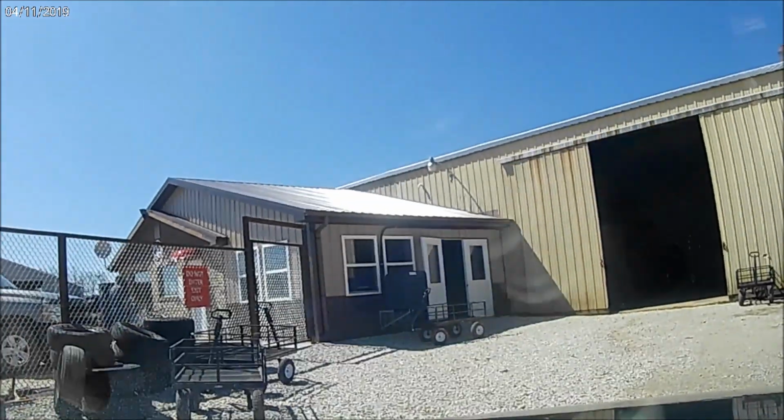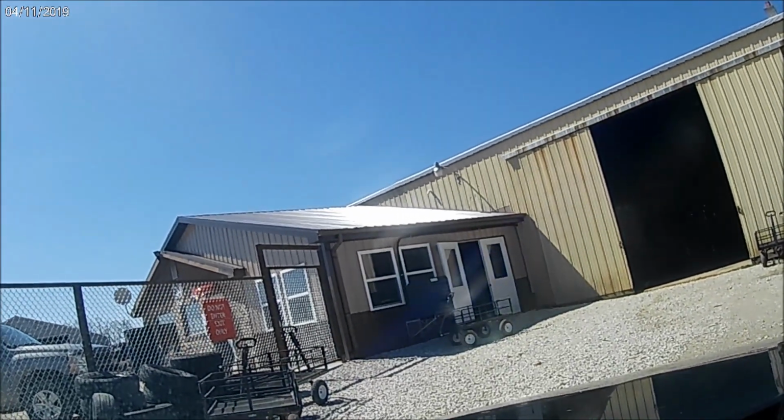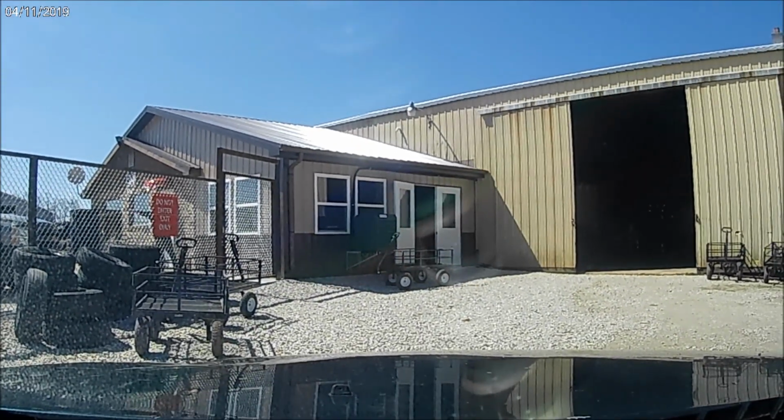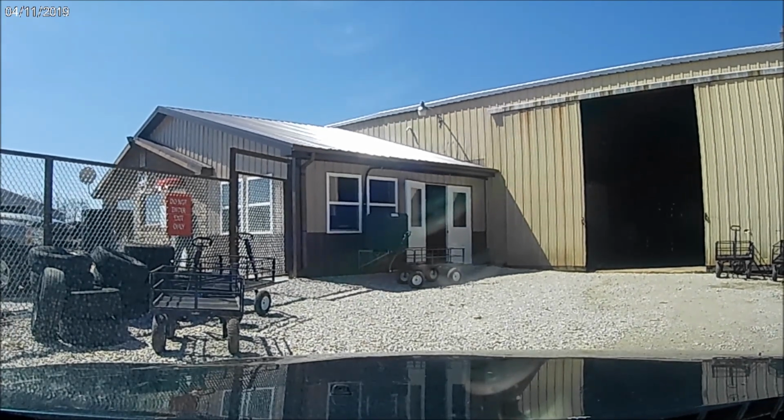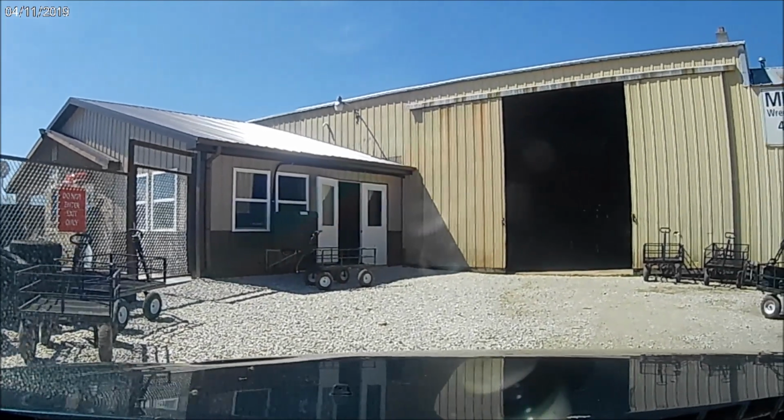Got it all taken care of. That was not too bad. It was $37.50, when really the major thing is I just want to get the junk out of the yard. I guess we'll try to back up. Oh, hell, we'll just go ahead and pull around here. I think we can miss them guys. Yeah, we can do it.